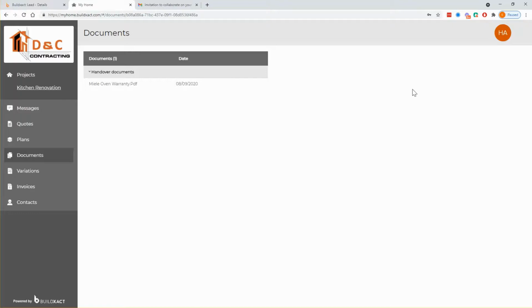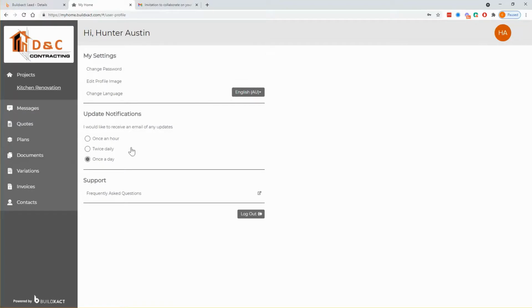What this means is we will contact your client when there is something to tell them. And by default, we're doing this at the end of each day. So we check at the end of the day, hey, is there anything new in your portal? Yay or nay? If yes, then we will send them a message that says, hey, today you got 3 new messages in your portal, and you should go check it out and see what's new.